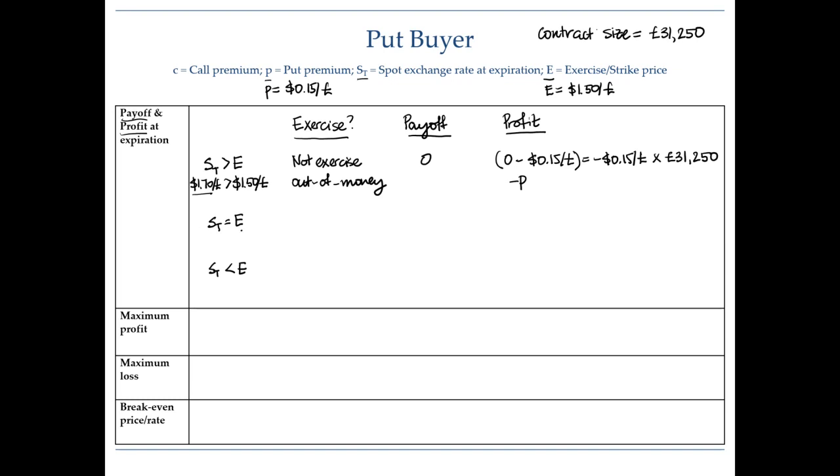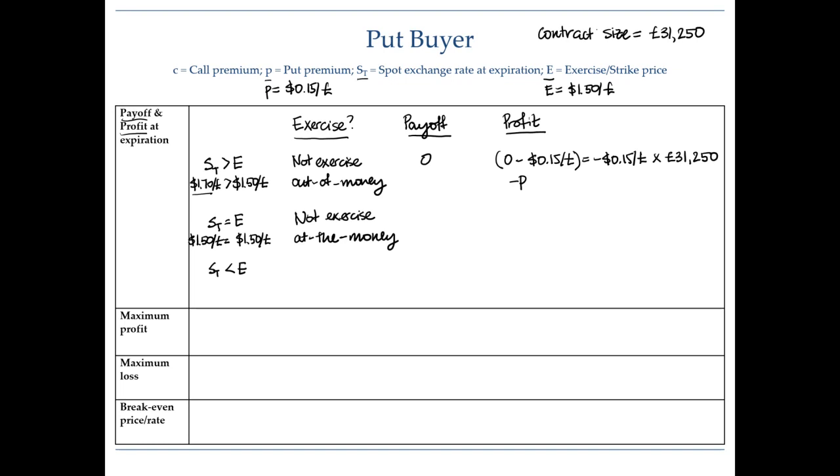What if in the future the spot rate happens to be exactly the same as your exercise rate of $1.50? In that case, you will again not exercise this contract, right? Because why would you bother when you will get exactly the same $1.50 rate on the spot market? And these contracts are said to be at the money. So when the future spot rate and exercise rate are the same, put option contracts, or even call option contracts, are said to be at the money.